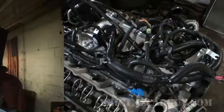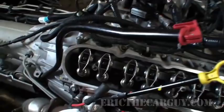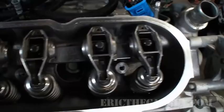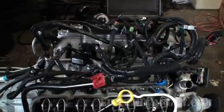Cool. As you can see, I removed the intake, and I just put the wiring harness here. It appears that I had also bent the valve cover studs on this side, so I'm going to swap those studs with some of the other ones, but I thought I might show you what we got here. It is a pushrod engine, as you can see, but you ever see a brand new engine? You're looking at one. Isn't it pretty? Things are going pretty well. Wiring harness is the same.